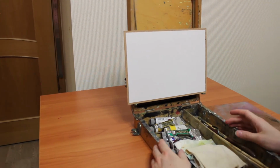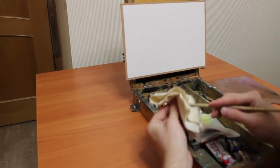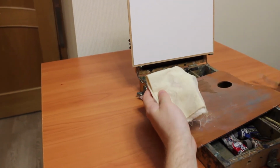And you'll need rags for sure. You need rags to wipe your brushes firstly, and secondly so that you can clean the paint which remains on the palette. You can wrap it in the rag and then throw it away later.